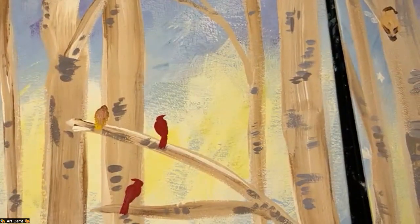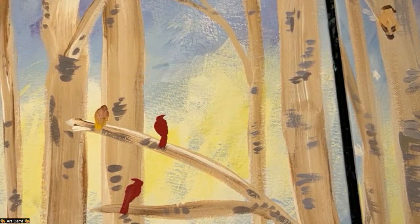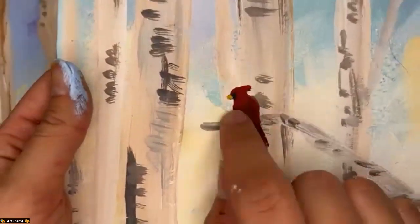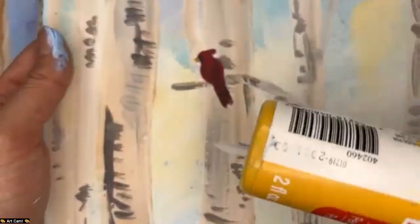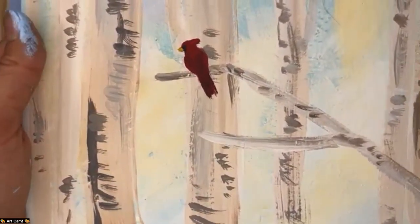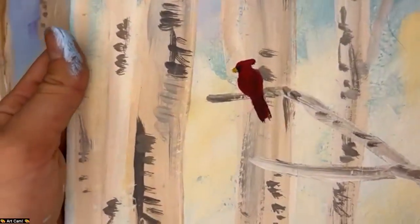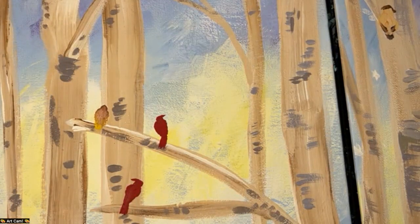So, for the beak, well, let me show you this one real quick. This is the other painting. I was able to use, what was it? That darker mustardy yellow that I told you guys about. So if you have orange, that would be great. If not, then we can either use yellow, just plain yellow by itself, or you can perhaps mix yellow and red if you really want orange color. So we'll put the beak in there first, and then we'll put black on top of it.